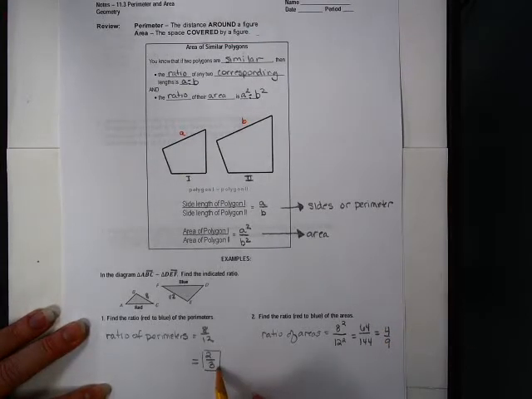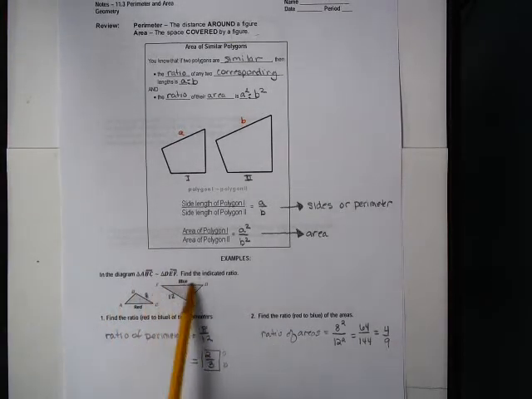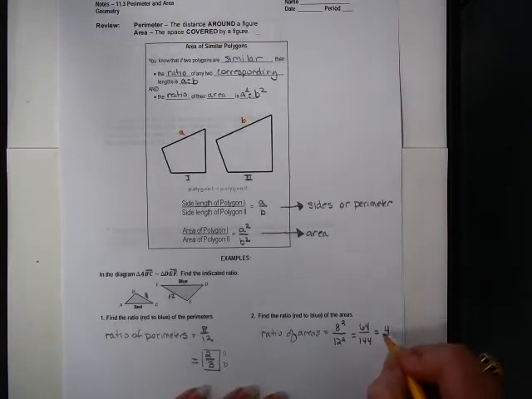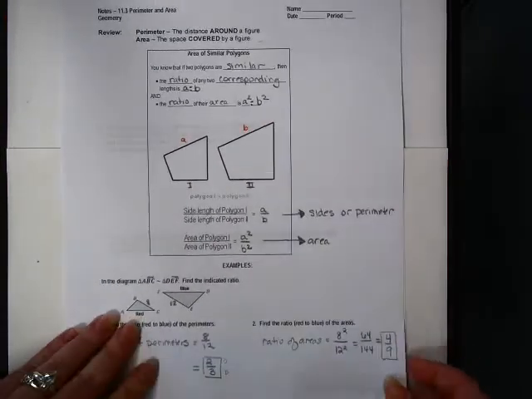But take a look at this. Remember, this one was A and this one was B. All I had to do, since A is 2 and B is 3, is square this one to get 4 and square this one to get 9. So it's really important to find the ratio of your sides and reduce it first before finding the areas, because sometimes the numbers get really big. Okay, so here's my ratio of my areas. Alright, so when am I going to use this?